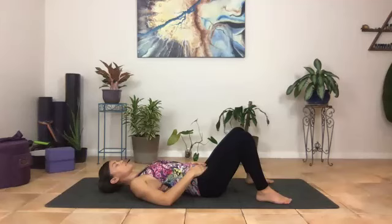Notice what expands. Is it your chest, ribs, belly? One more like that. Big inhale. Notice where the breath goes into most. And out the mouth. Natural breath in and out your nose.